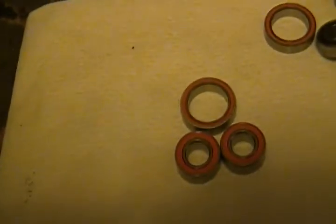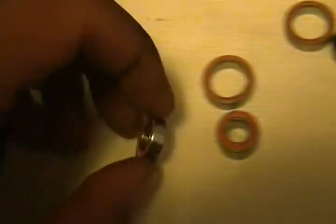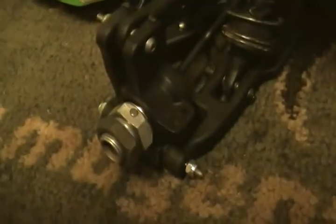Boca Bearings, guys — best bearing in town. These ABEC number 7 bearings are awesome — 50% lighter. You got the stock regular steel and you got the ABEC bearings — big difference, guys. It's gonna make your car a lot faster and smoother. You want smooth and consistency — add those bearings to your car.